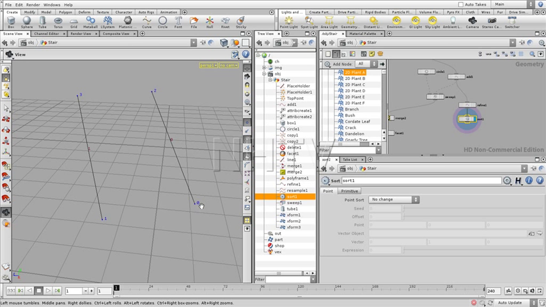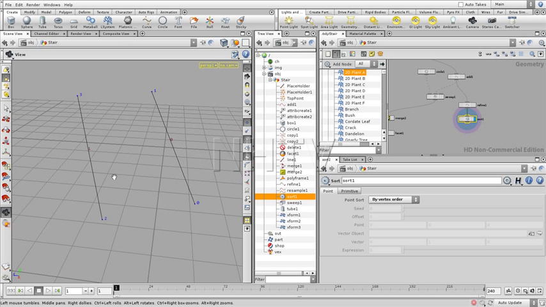We want to make sure that we have 0, 1 over here and 2, 3 over here, something like that. Now in order to do this, we're going to change by vertex order. And as you see, by vertex order, it is just adjusting everything just the way we like it. We have everything in the right spot right now.